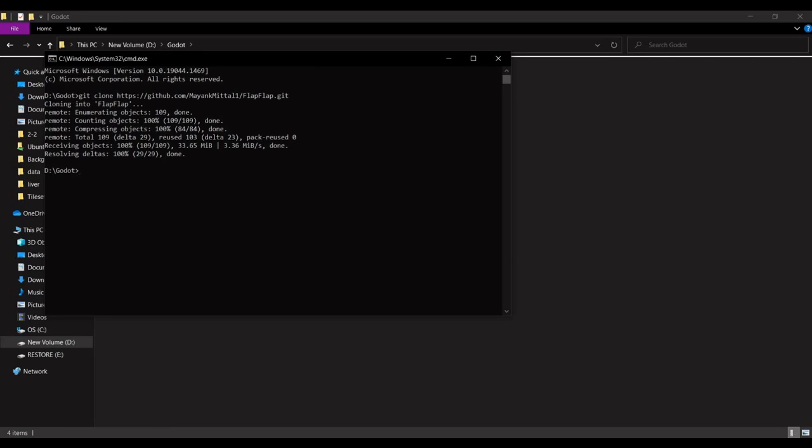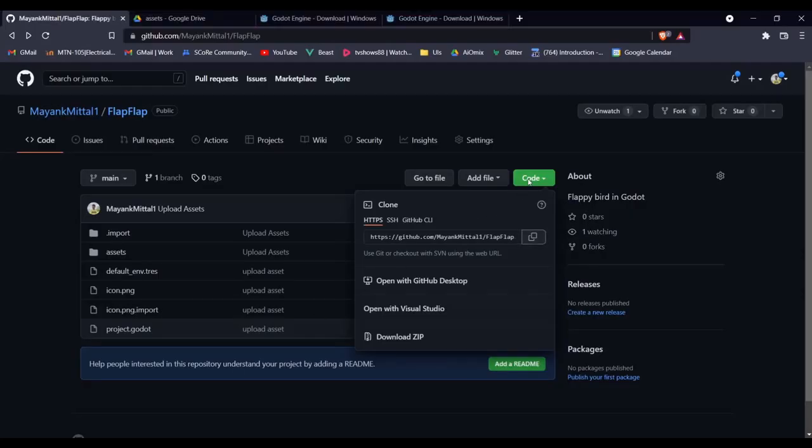As a parallel, for those who don't have Git set up, they can go to the code and download this folder as a zip file.